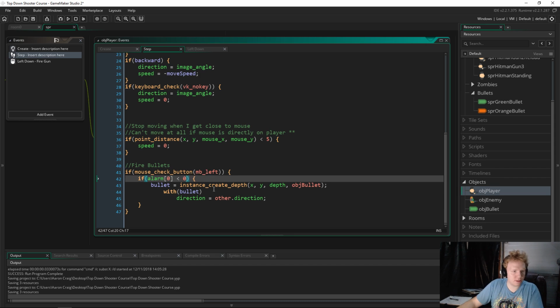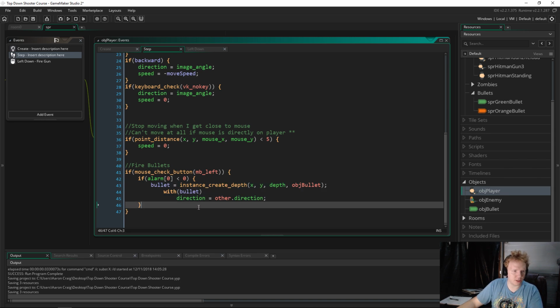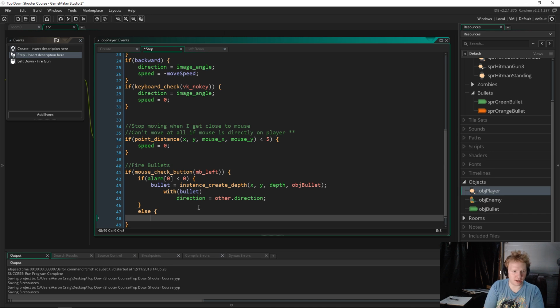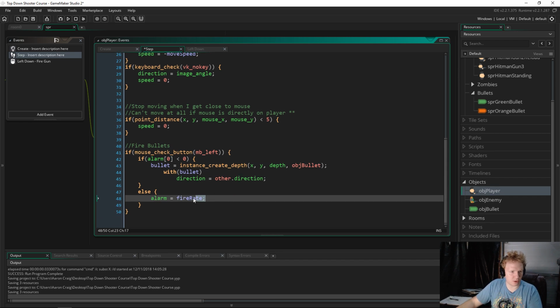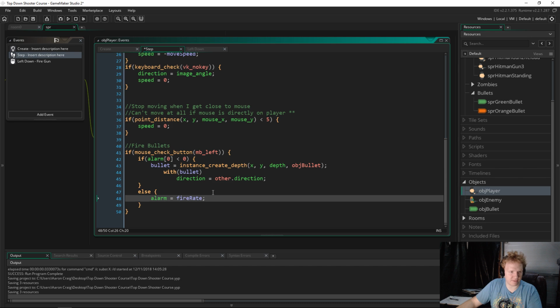Okay, so now less than 0, and then we'll fire that. And we could actually put all this code inside of the alarm, which we might actually do. We're going to say else alarm equals fire rate. And I know that this will not work by itself, because if we're holding down the left button, then this alarm will always be being set to fire rate.